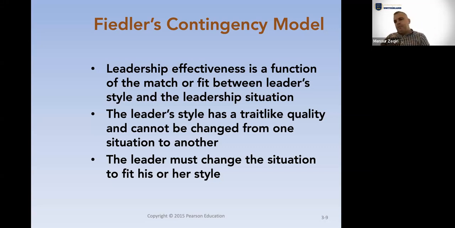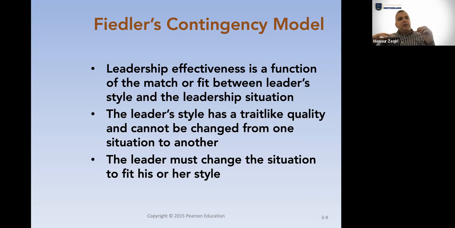One of the main theories, especially in this early era of contingency, was Fiedler's contingency model, and he was the first researcher to propose a contingency view of leadership. According to him, leadership effectiveness is mainly a function of the match between the leader's style and the leadership situation. So if you want to be an effective leader, you should match your style to the situation that you are facing at that particular time.